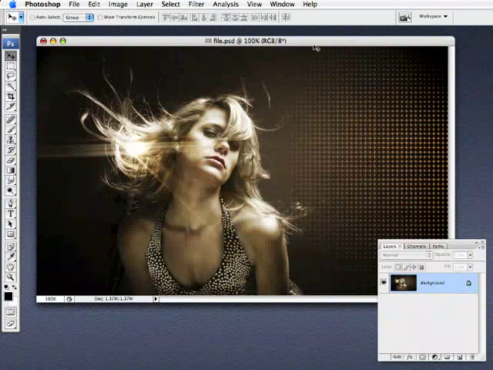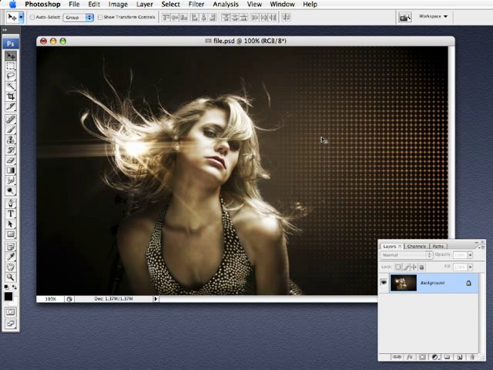Alright everyone, so this week I thought we'd do some really fun creative things with custom brushes here inside Photoshop. And what we're going to do is actually take this image and we're going to apply a very interesting brush effect to give it a little bit more pizzazz, maybe some interesting color and lighting effects just to give it a little bit more energy to it in a sense.